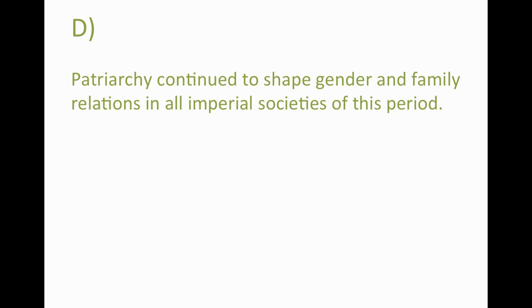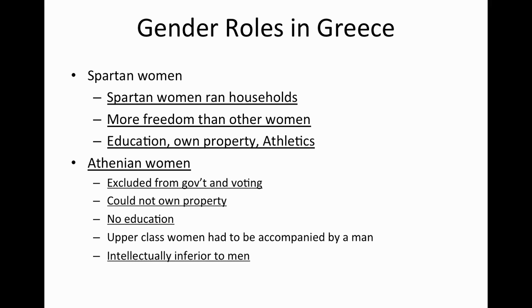All right, substrand D, patriarchy continued to shape gender and family relations. So definitely be able to understand your gender roles. Women in Greece, at least in Athens, had zero rights. But remember, Spartan women did have more opportunities. They ran households. They had a lot more freedom than most women. They could obtain education, own property, and they too were trained in war and athletics.